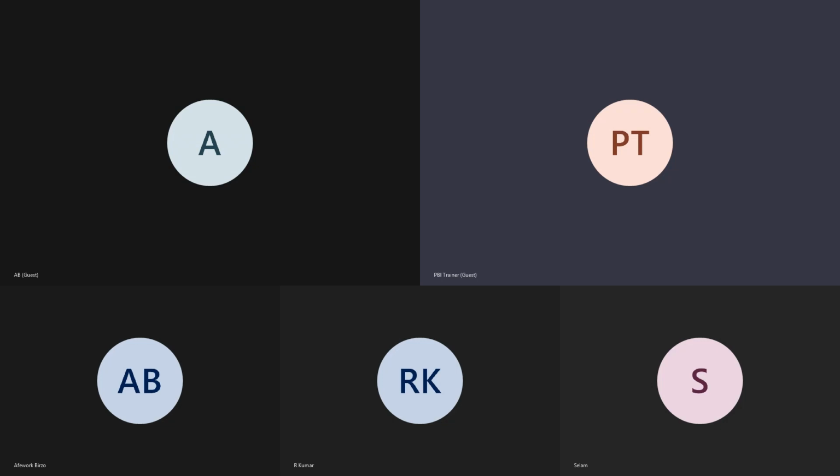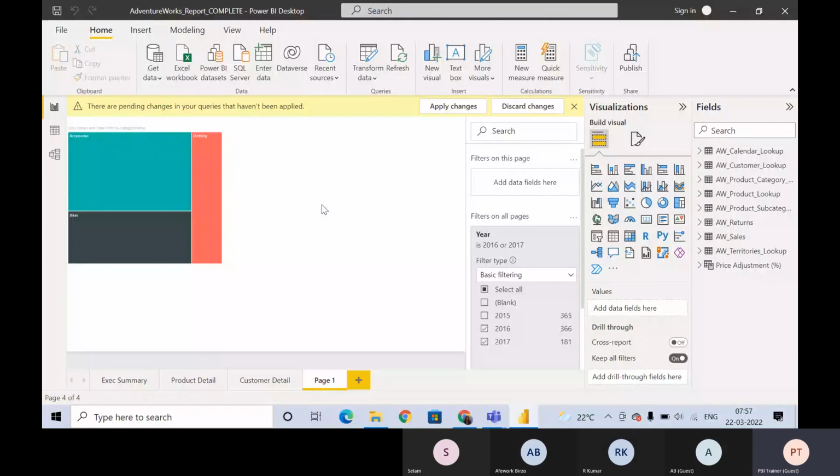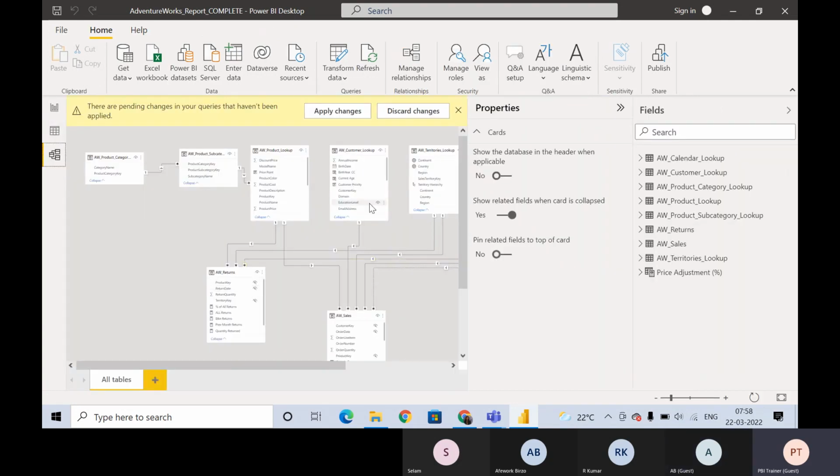Then let's start. I'll share my screen and you guys tell me once you're able to see. Got it. Okay. I'll quickly talk about the same thing that we discussed, but today since I have data, I think this will be a more effective session. Starting with the first question: what is a data model? You already know this is report view, data view, and then model view. I'll go here under model view. So what is a data model?